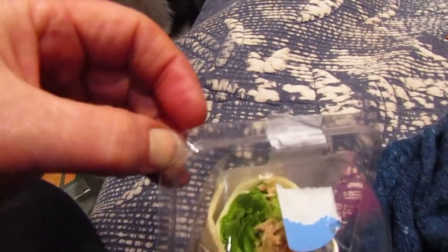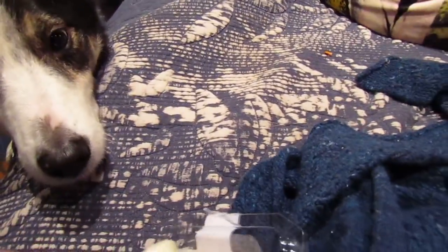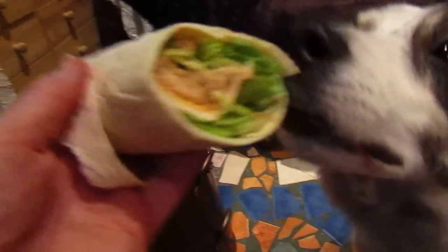Yes, I know. Oh, you're such a big baby. So we'll have to give him this. He's going to have the second piece of it now. This is just a very special treat. I don't do this too often. It wasn't too expensive either, I think it was $1.49 or something I paid for it. And as you can see, it's a lovely healthy treat.